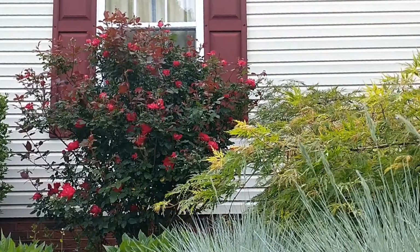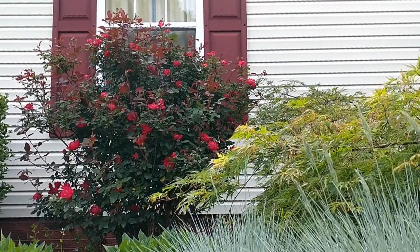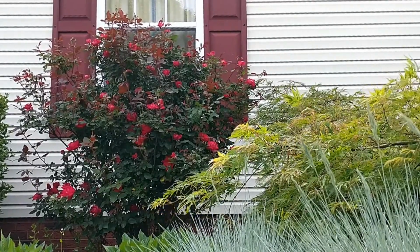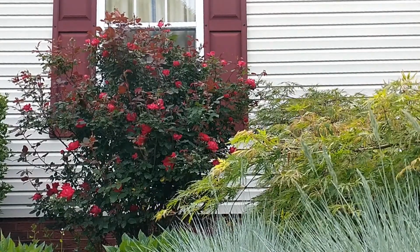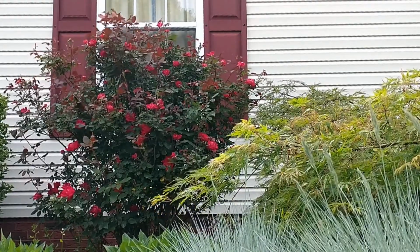I also collect chintz. Do you know what chintz Chinaware is? So I have a big collection in a china cabinet. And those are full size. Yep, but I stopped collecting those. They got a little boring. Why was that? I don't know. After 20 years, I have butter dishes, teapots, glasses. I think I pretty much have it all.